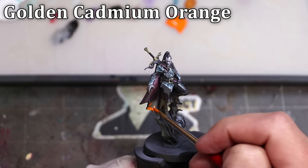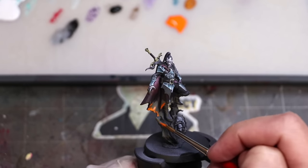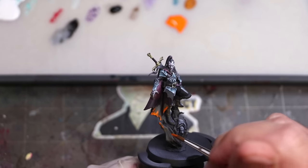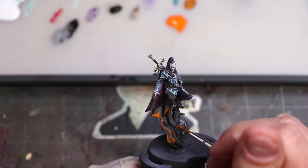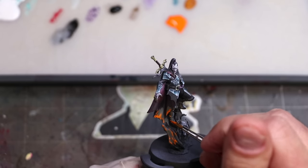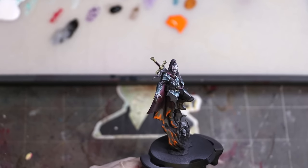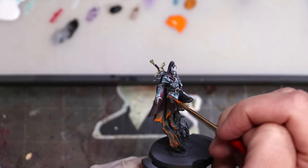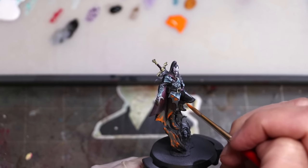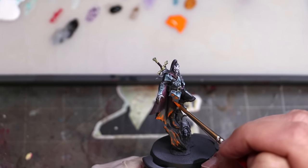There is one step that happened before this and it's pretty important. I secretly did it during the last video, but you'll notice there were a bunch of areas I just effectively left in the base black primer. The first and most important thing you can do when you're doing this is decide the radius of influence of your light — how intense, how bright is the light. You do that by setting a circle on the figure that you leave dark and that isn't influenced by the other light source, your general environmental lighting, in this case the moon. Instead it becomes the circle of influence of your cast light. You can see how I have a little circle at the bottom part of the figure, facing the direction the light is meant to be coming from. You can make it small or big; it just needs to be set in roughly a spherical area.